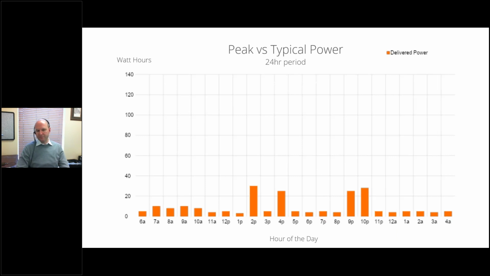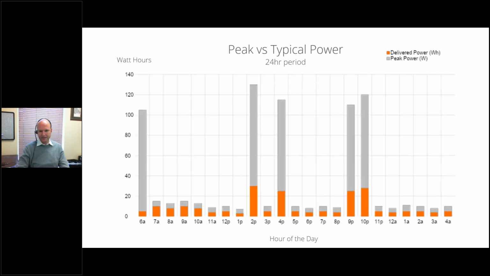But what you sometimes miss, especially with data loggers that don't read too often, is you might miss the peak power draw. And this would be an example of those valve actuators that I talked about. They might only run a couple times a day, but when they do, they consume a lot of power for a very short time. But that peak is something you've got to take into account in your system sizing. So if you actually were to measure a peak power, you'd see pretty big spikes that wouldn't show up on anything but the most granular of data logging. So you've got to take that into account.